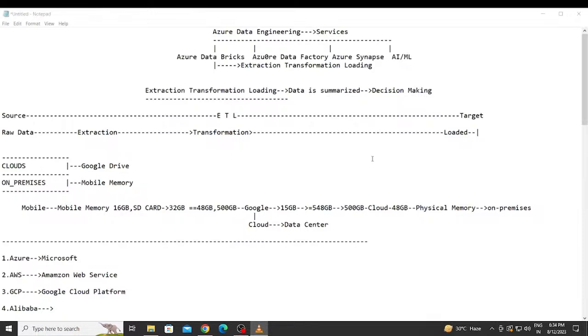Sir, ADB and ADF are both provided by Microsoft Azure, right? What is the main difference between ADB and ADF? If there is a project where you use both ADF and ADB, ADF is used for the data ingestion process, that is, insertion of the data, and only up to that. Once the data is inserted, picking up the data, preparing or moving it into Delta Lake, and then performing the visualization, for all this process we use ADB only.